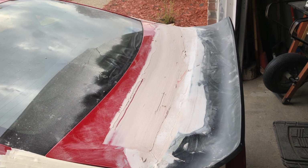Number three, it was heavy. All that material up top, it was very heavy to open the trunk. And that is just not good. I use my trunk pretty often.